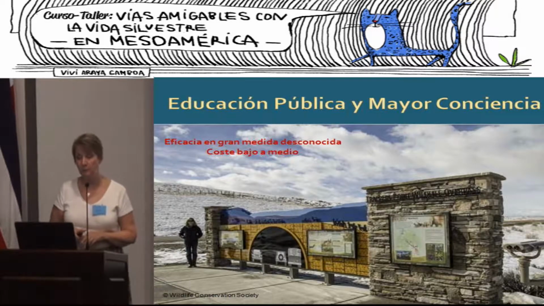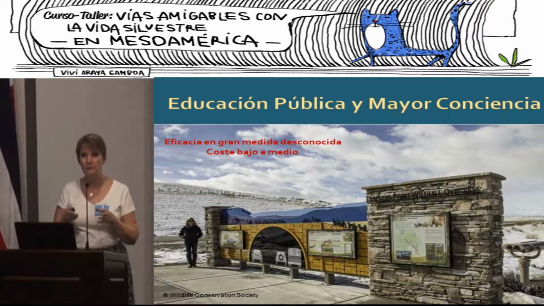And one of the ways you can do this is with public education. We can put up kiosks and signs. Certainly, I've seen it with some of the stuff that we see right in this building now. Those are ways to affect the public. And as far as what we know about the effectiveness, it's a long-term thing. We don't have a really good measure of whether it's effective. It's not necessarily very costly, but it could be, depending on what kind of program you have. So it's a long-term vision. It's not likely to make a change in any given segment of highway.